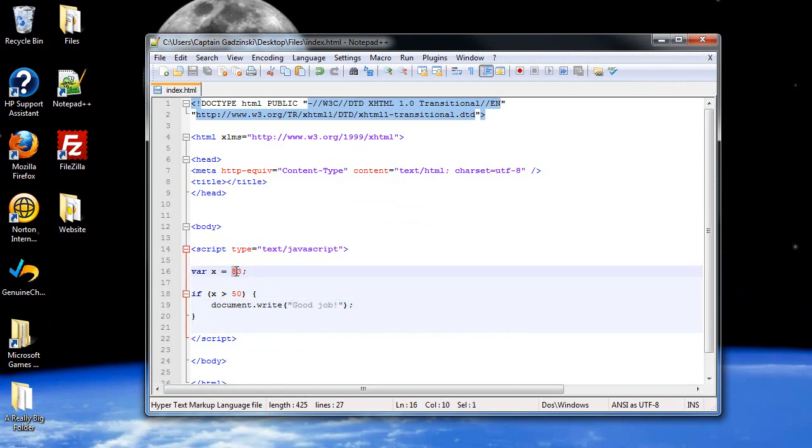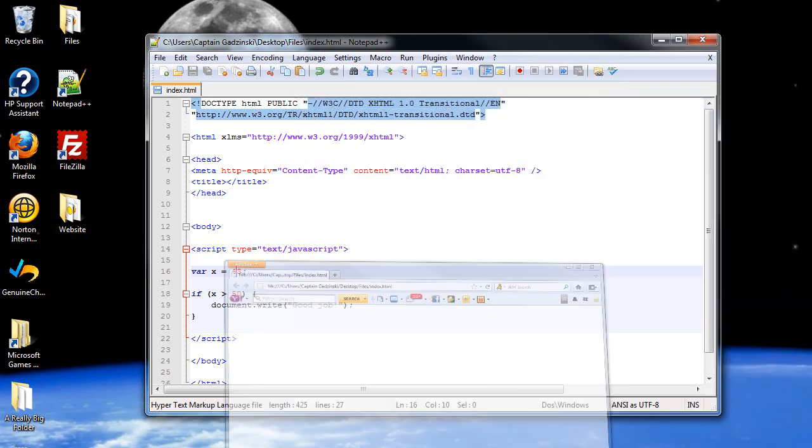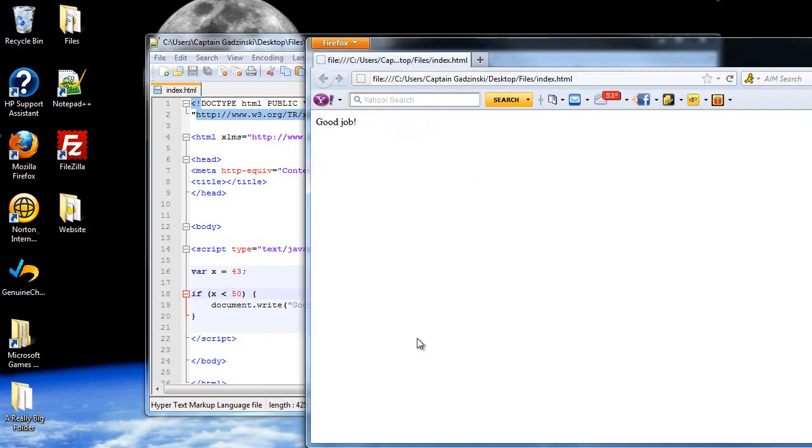If the person's grade is not passing, let's say it's less than that 50, let's refresh the page. Well, it looks like it worked. That person didn't pass, so shame to be them. As you could imagine, if you've taken any math class, you probably know all the comparison operators. So another one is a less than, which now it's going to become true again. I'll refresh the page, and there it is.